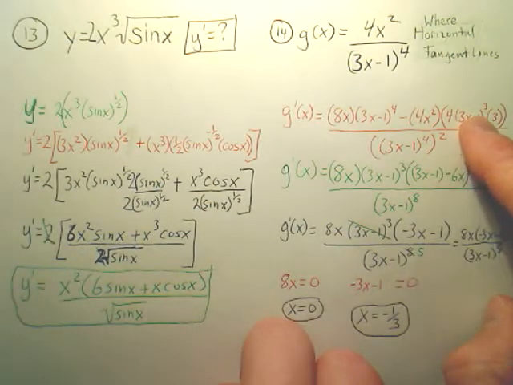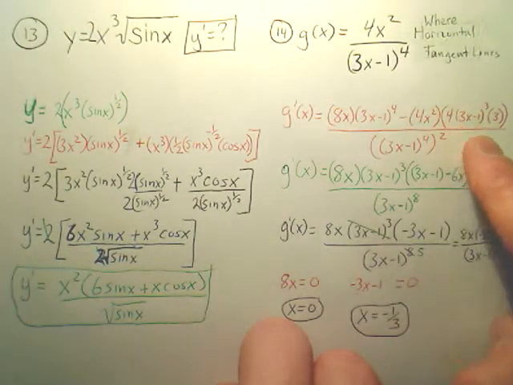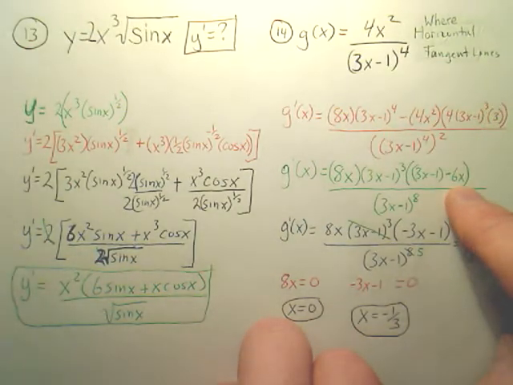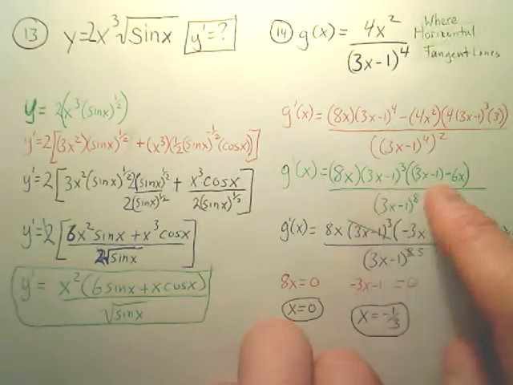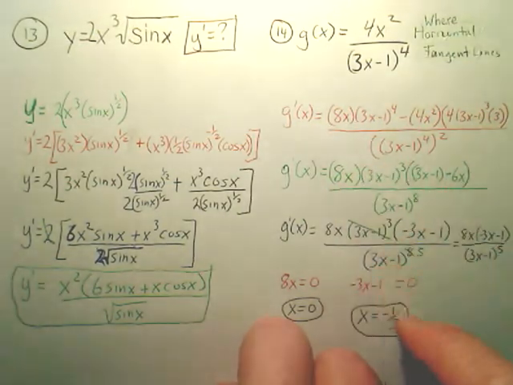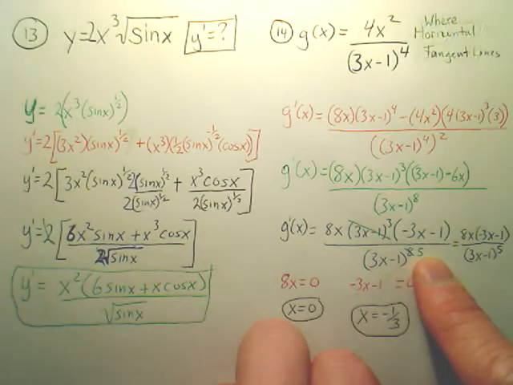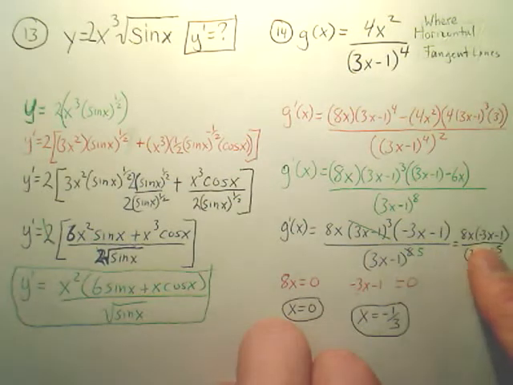Anyways, and the second one, we took out 3x minus 1, all of it. So basically, all of this becomes simply negative 6x, or 6x with the minus. And then once these two GCFs are out, the 3rd power cancels with the 8th power, leaving a 5th power. This combines to give you negative 3x minus 1. And then from here, you might think you can cancel, but that's a negative, so you can't cancel. It looks very much like it could.